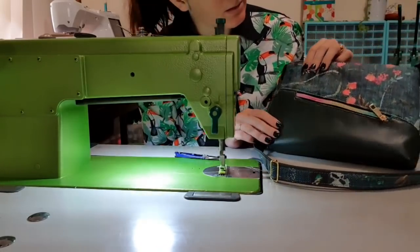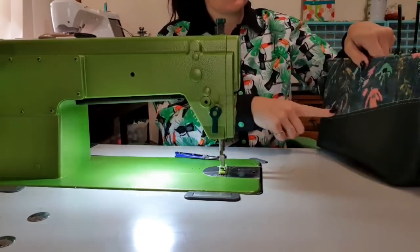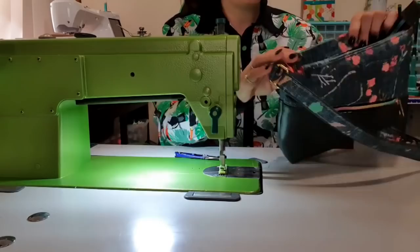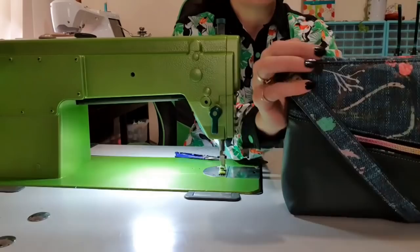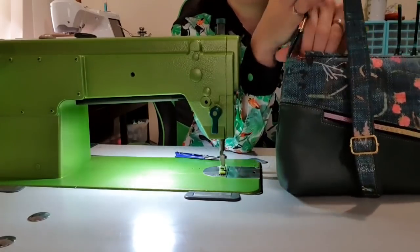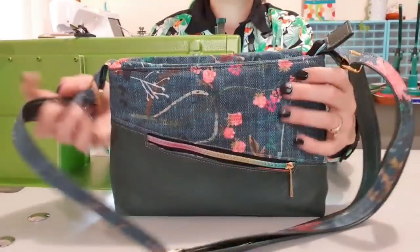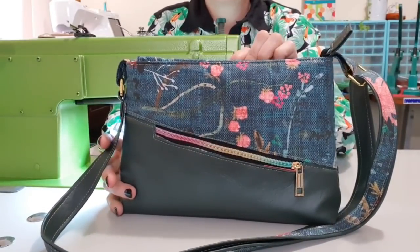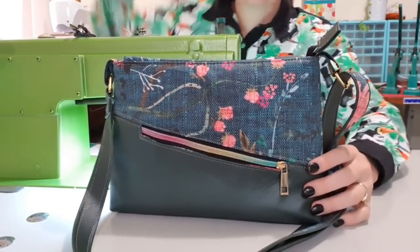And that is your bag all done! I like it — it's super cute, I love this zip. You could definitely put a second one; the pattern does come with it, I just decided to only do one today. I hope this was a fun tutorial. I think the next one's going to be a top I want to make for myself. Anyway, thanks for tuning in, guys — bye!